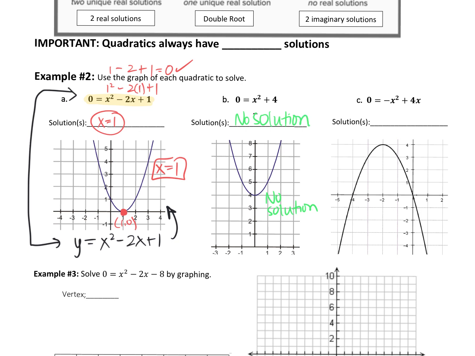Again, they took this equation and they said, hey, think of it like this, as y equals, and then they graphed it down here. So if I'm looking, it looks like it crosses in two places. It looks like negative 4 is one solution and 0 is the other solution. Now I'm going to test it because I always want to see if that's correct. So let's plug in a 0 first. So my equation says 0 equals negative 0 squared plus 4 times 0. Okay, this is just 0. Plus 0 is 0. So 0 definitely works.